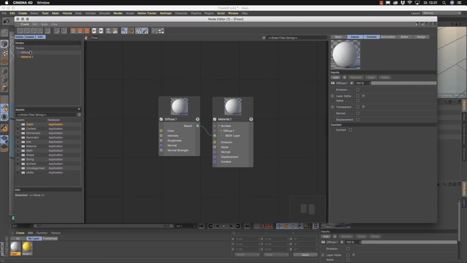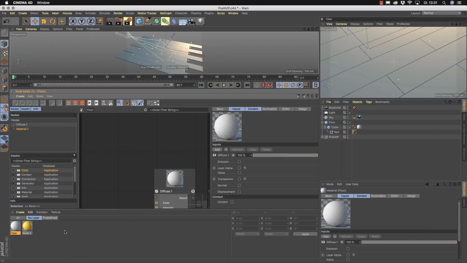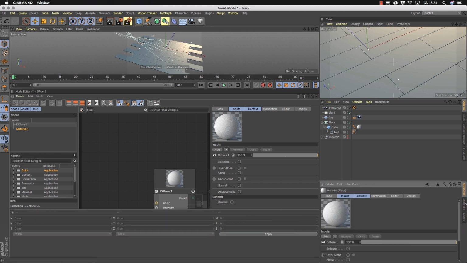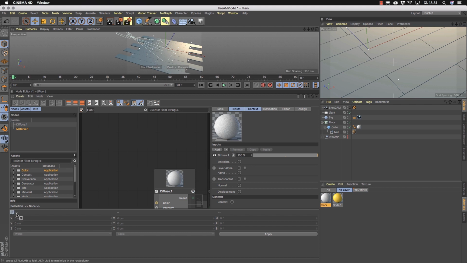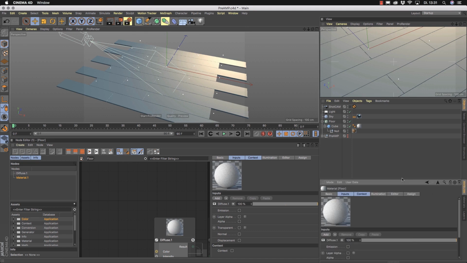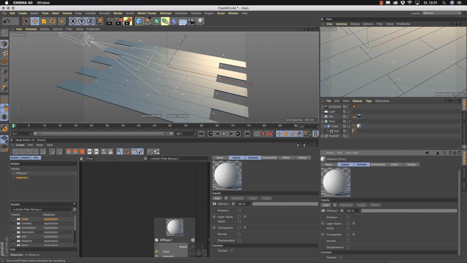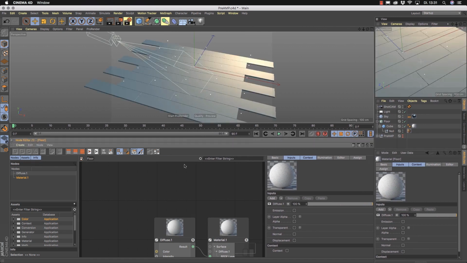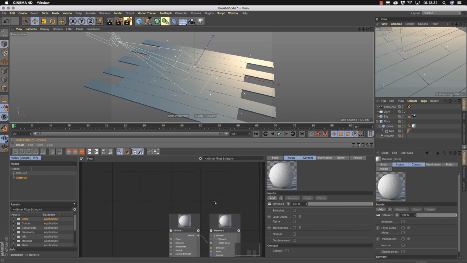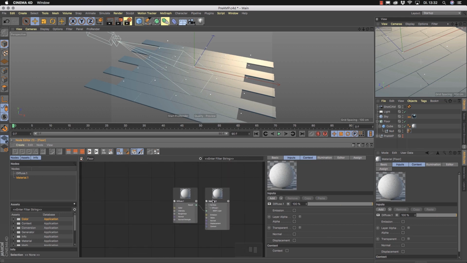And to make it a little bit easier for me to work at the same time, I rearrange here some windows. So I drag the materials manager here on to the right. I don't use in the moment here the coordinates manager. Attributes manager I can bring back. And then we make us a little bit space here. If you want to get rid here on the left or right of something, you have here these little buttons here, but I think it will work here for our material.